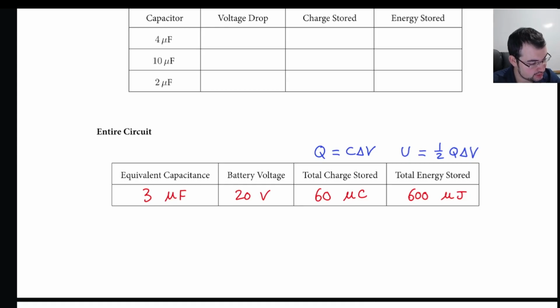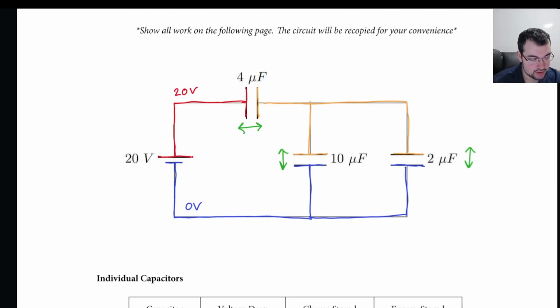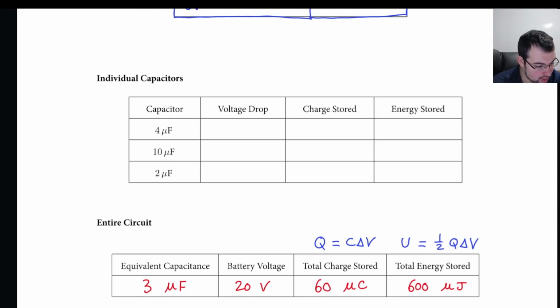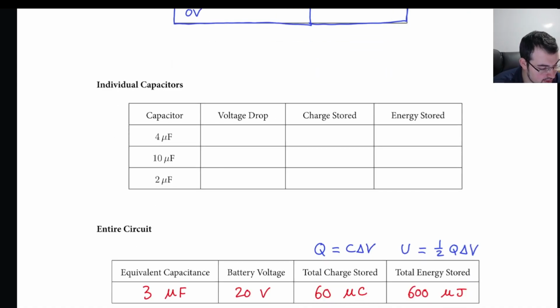Well, the thing that helps us is this, because we know that the total charge stored in the network is 60 microcoulombs. And that also means that the 60 microcoulombs is all going to this capacitor. So it definitely splits off like the junction rule with current later on, but all 60 microcoulombs can be found there. And of course, we could say this is found by Q equals CV, but we actually don't know that. We'll need it later, though.